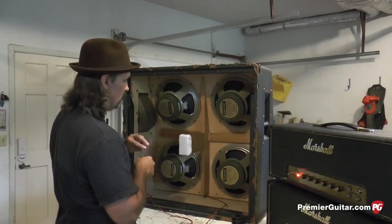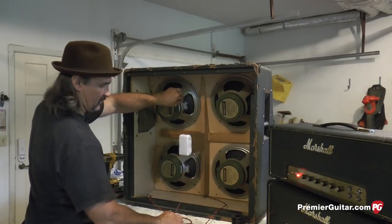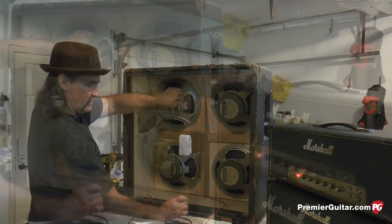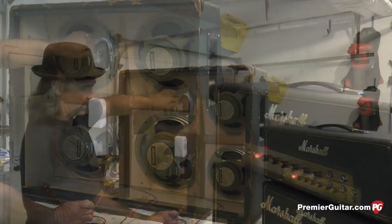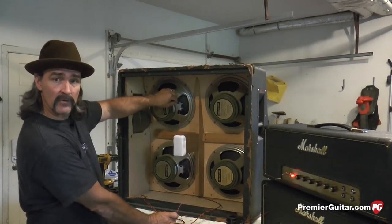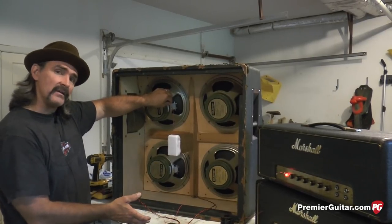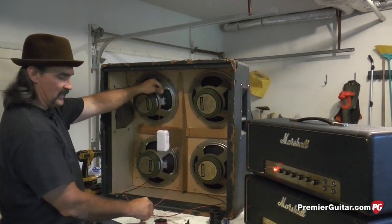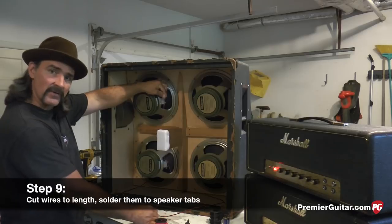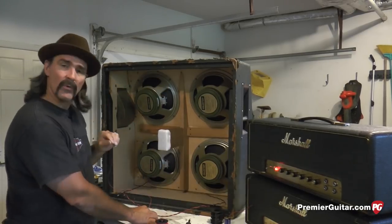We're gonna start with the wiring with the top wire to the bottom speaker, and then give a long enough lead to reach our backboard so that we can open the backboard and inspect now and then, tighten screws, and still have enough room to remove your backboard, possibly lay it down on the floor without having to disconnect the jack. So I'm going to get some of these wires skinned back, tin the leads up, and get some solder on these solder tabs, and get the famous twist going on.